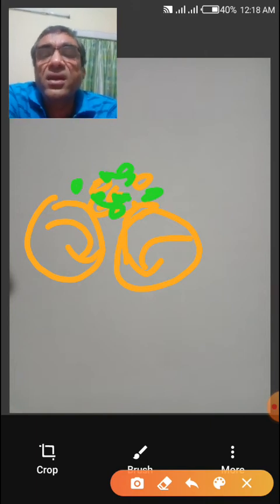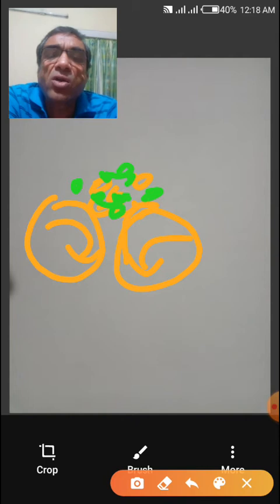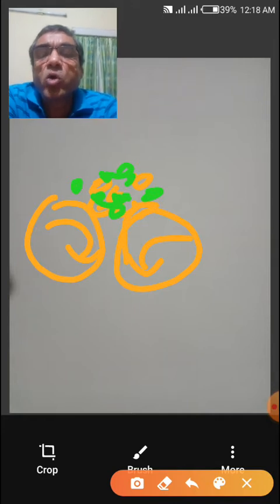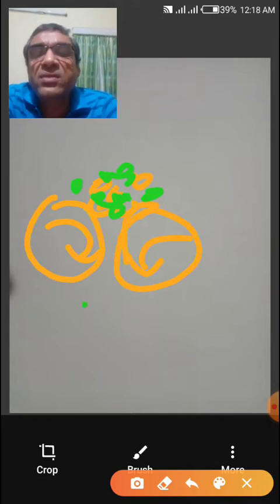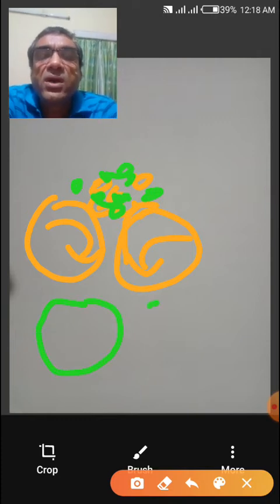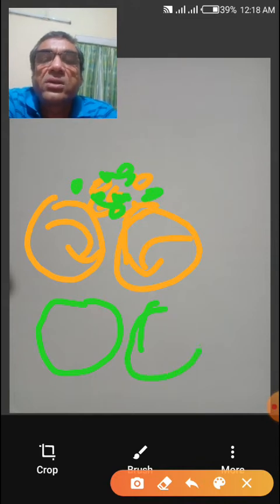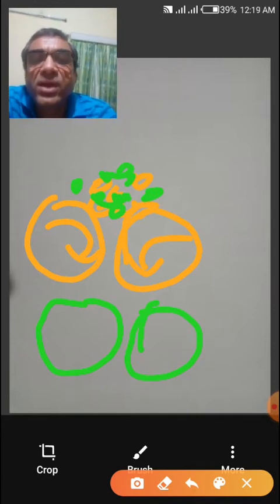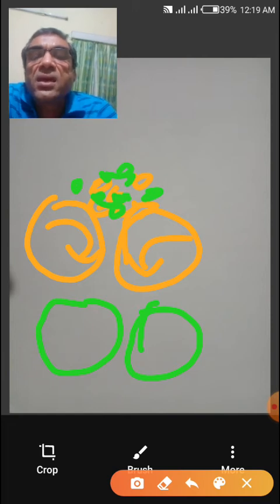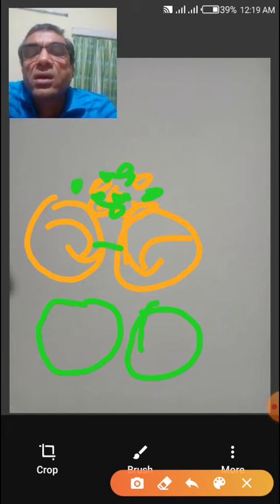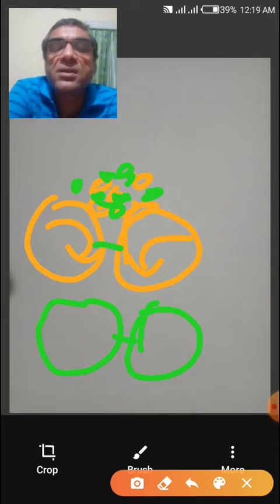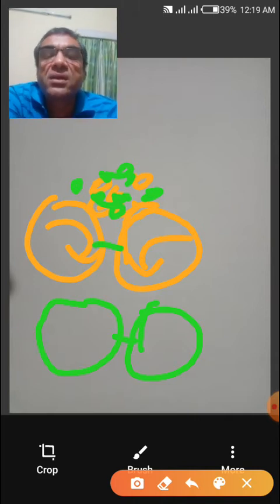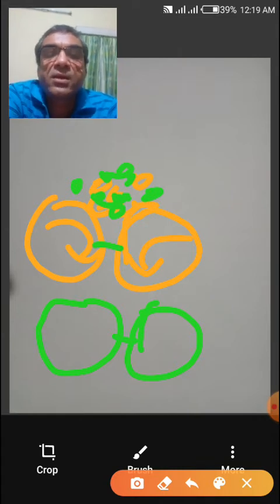See students, normally it is a batch process, but sometimes it is used in a continuous operation also. In that continuous operation, we have two rolls, and beneath these two rolls we will have a set of two more rolls. The nip is in a straight line, but the nip gap is more here and less here, and one more set of rolls will be there beneath the second set of rolls.